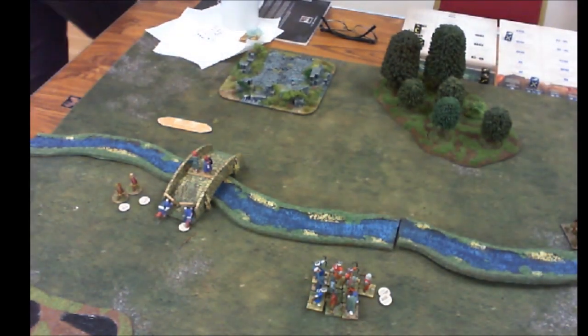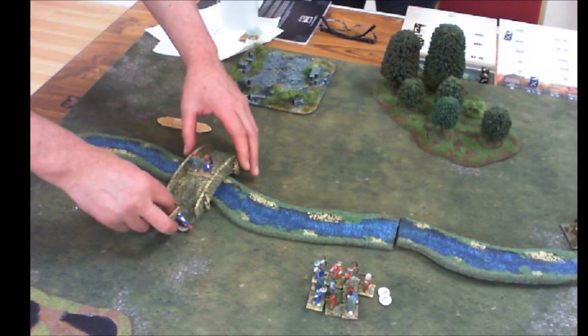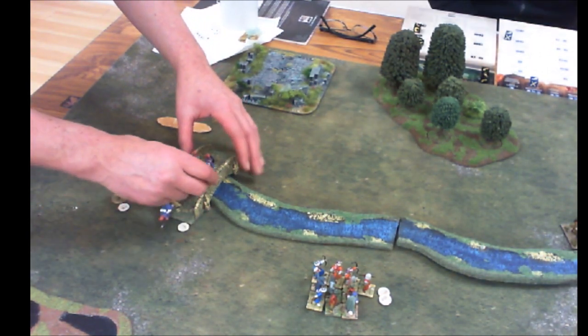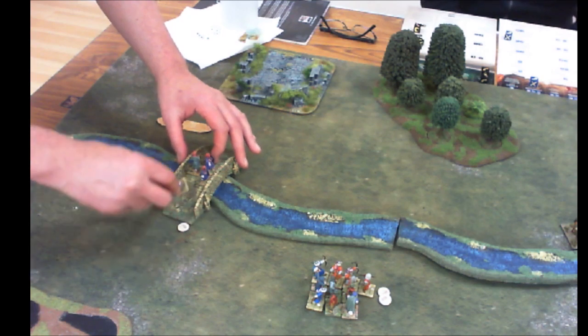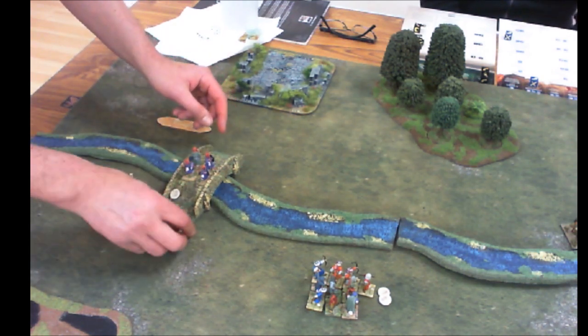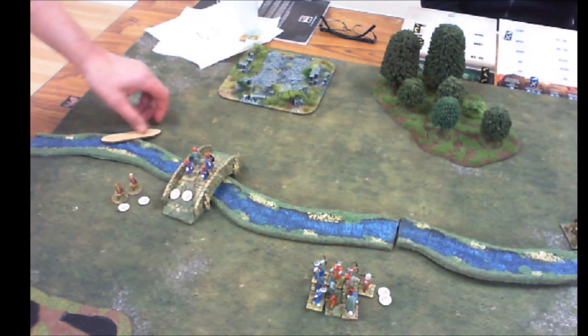No. So I've got. You left that fatigue on, didn't you? I did. Very cunningly. So that means it's going to take me two to get across the bridge, doesn't it? Well, you never know. Well, I do know. And I've lost a spear as well. Wow. And two fatigues. And a spear to boot.